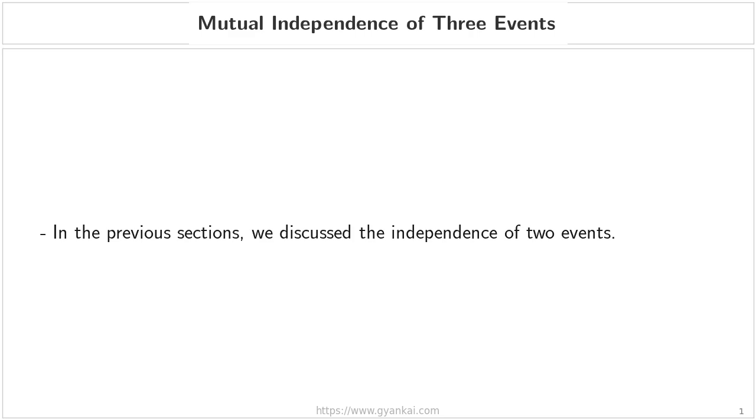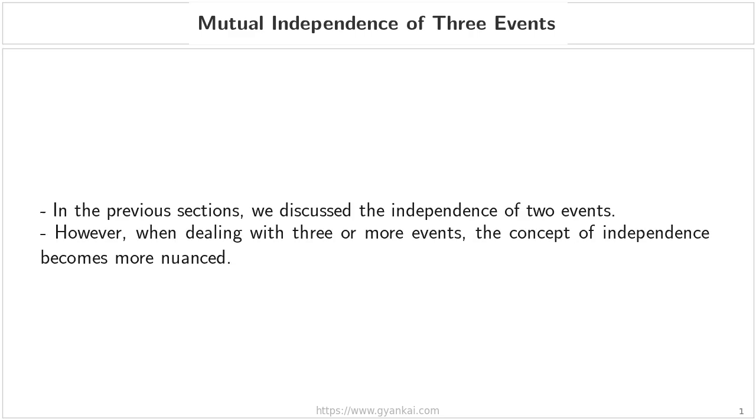Welcome, everyone. To begin our lesson today, let's take a look at our first slide, titled Mutual Independence of Three Events. Now, you'll remember from our previous lessons that we spent quite a bit of time discussing the independence of two events, specifically, how the occurrence of one event doesn't change the probability of another. However, as we move into more complex probability problems involving three or more events, the concept of independence becomes a bit more nuanced and requires a more careful approach.